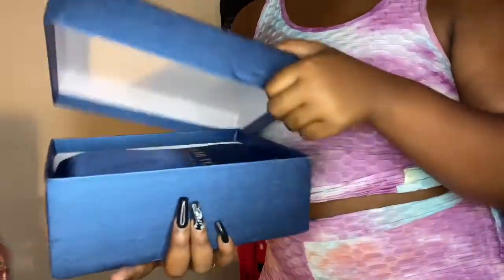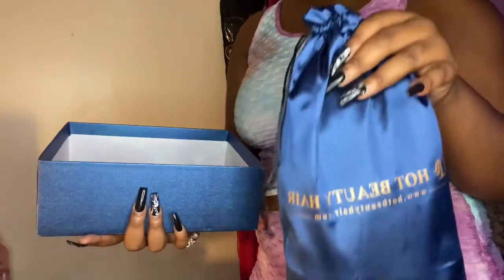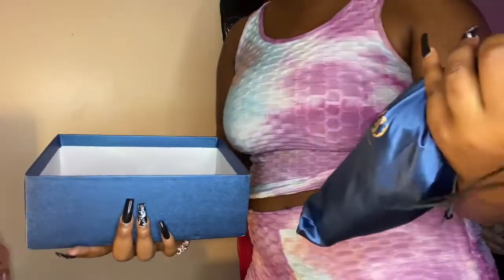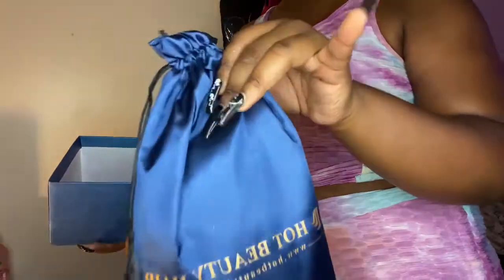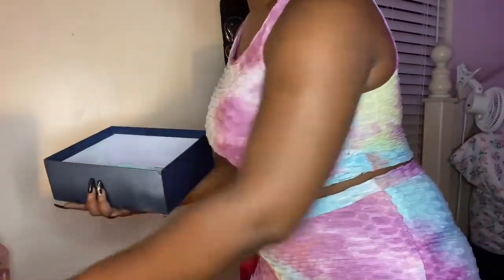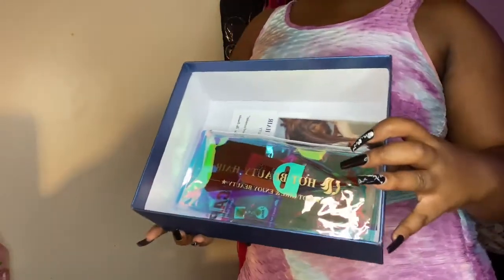So I'm gonna remove the bow and I'm gonna show you guys what all goodies came inside of the box. So first, this is the wig. It comes in this really pretty satin bag, and the bag just says Hot Beauty Hair on it. And in the front, girl, it says Hot Girl.